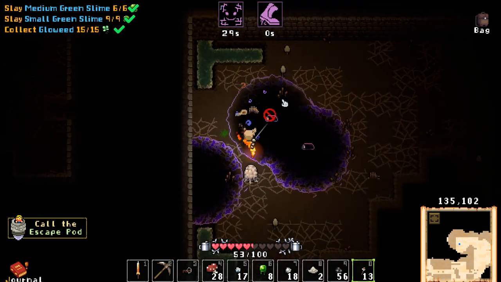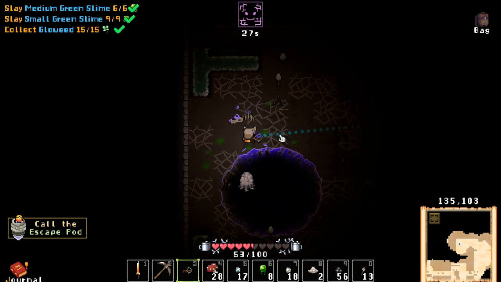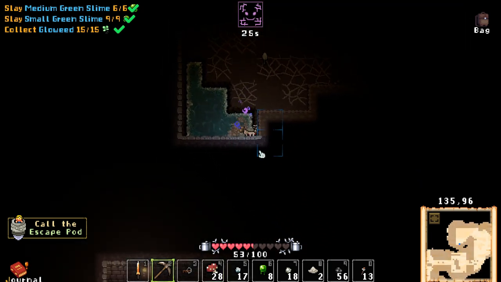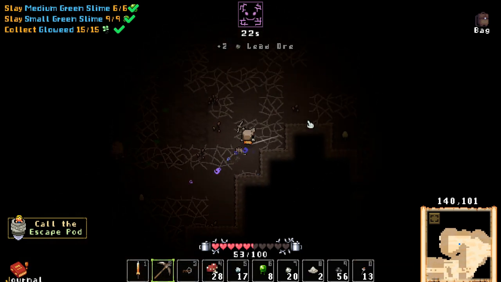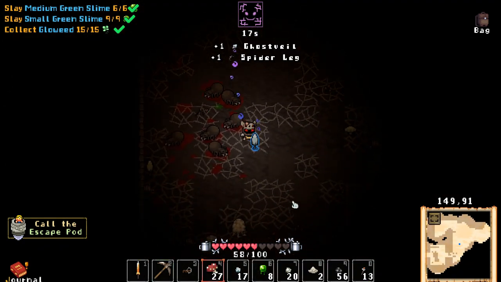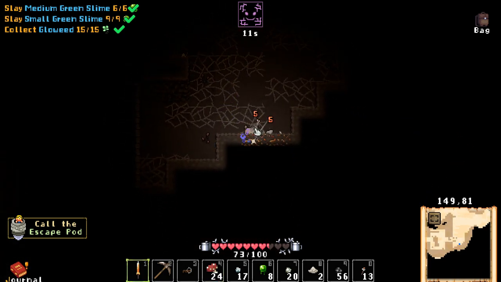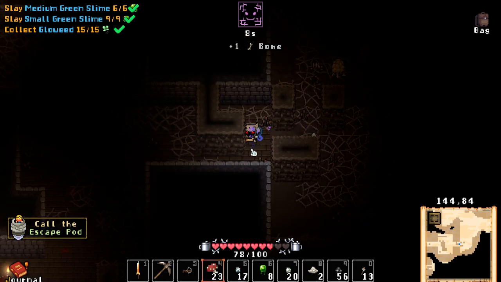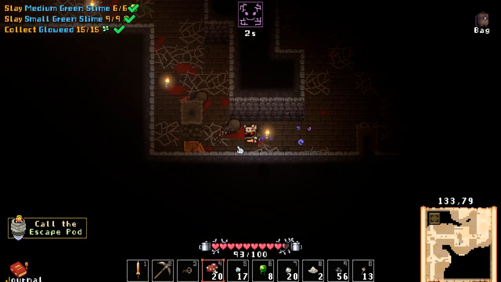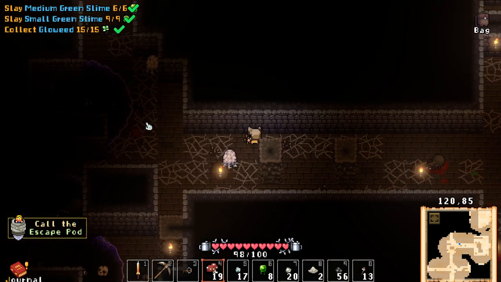I hear like an ogre somewheres. Must be over here. I guess, how much lead do we have? We have 20 lead. That's not a lot of lead. If we could somehow get more lead, I think we'd be in a pretty good spot. But I don't think we have a lot of lead. Oh, God. Maybe we should just get out of here since there's a bunch of new mobs that I haven't seen before.